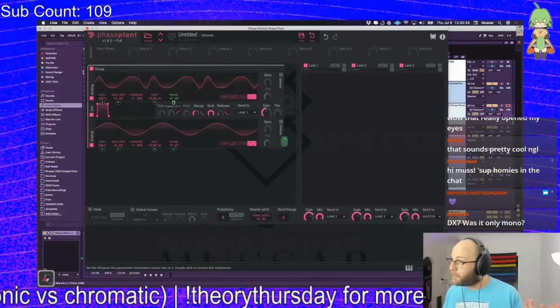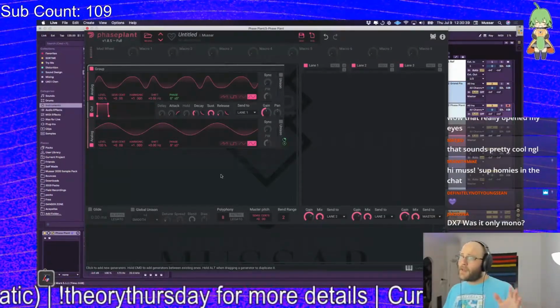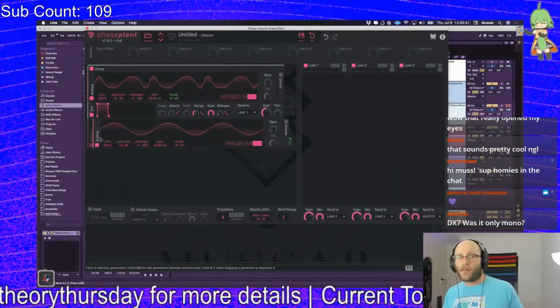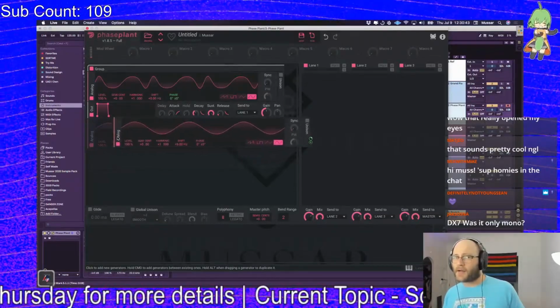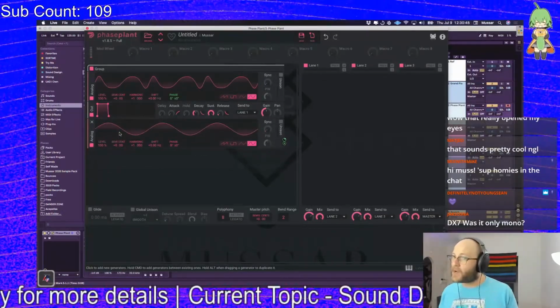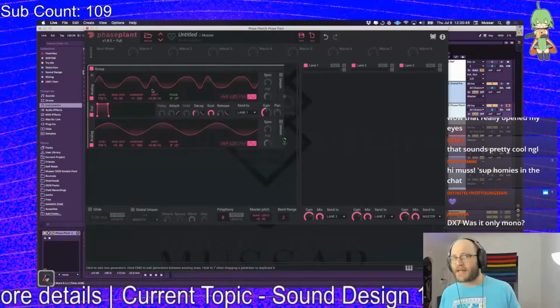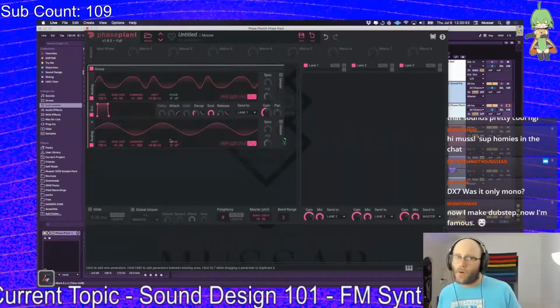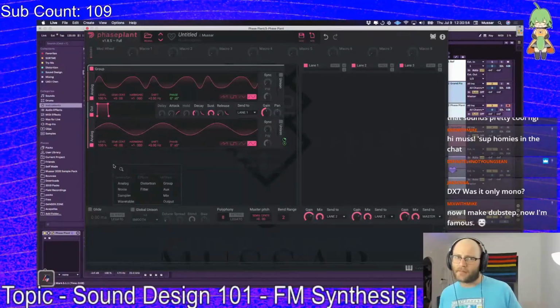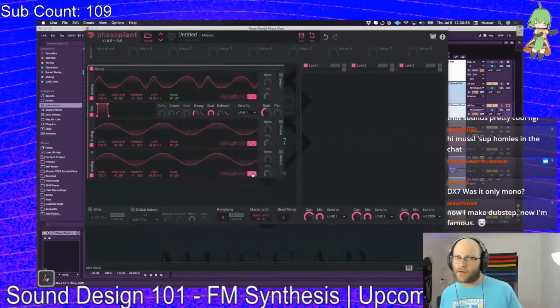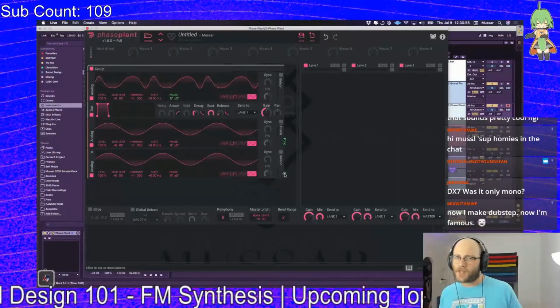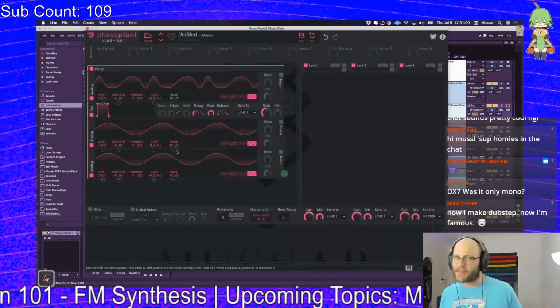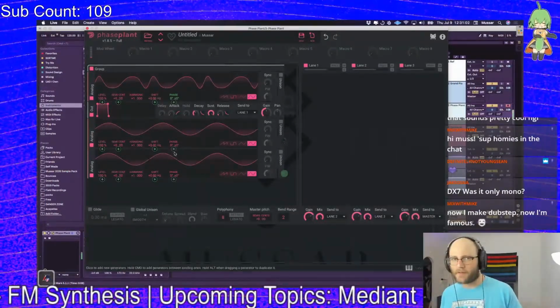Now I make dubstep. And if we can have this oscillator that happens at audio rate affecting this oscillator, which happens at audio rate, what happens if we do this again? Let's make another oscillator, and let's plug this one into the phase of this oscillator and see what happens.